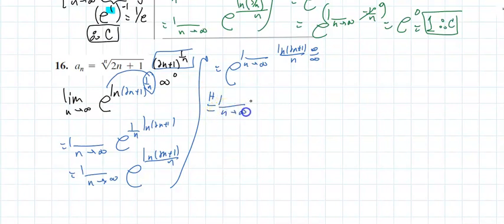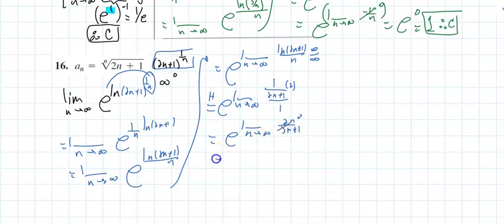I forgot the limit. No, I'm sorry, I wrote it wrong. Let me fix it. That would be e to the limit as n approaches infinity of 1 over 2n plus 1 times 2 over 1. That would be e to the limit as n approaches infinity, and isn't that 2 over 2n plus 1? As n approaches infinity, that would be e to the 0, which is 1. Therefore, converge. Again, if this was a series, this would have diverged.